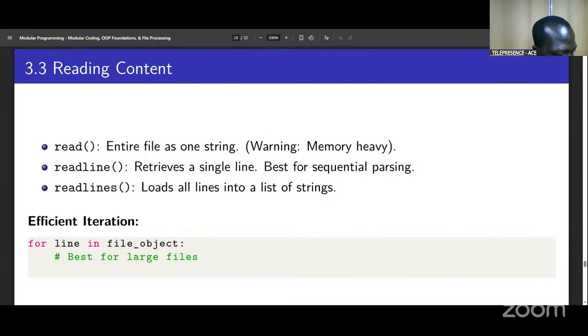To read the entire file as one string, we put read as the keyword. To retrieve a single line, which is best for sequential parsing, we use readline, and then readlines, which loads all lines into a list of strings.